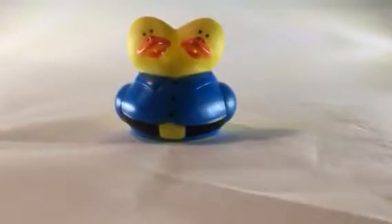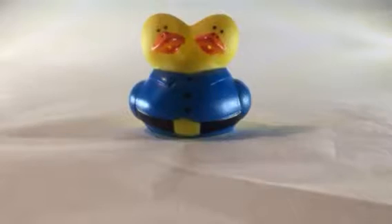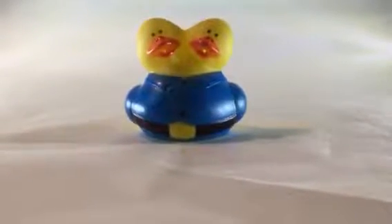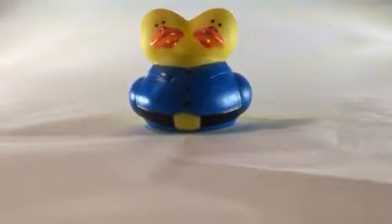I love this duck, it's so awesome. I just love the two heads, and even the polo and the buckle looks nice — it just makes it really good in detail. But my favorite part about this whole duck is the two heads. I think that is awesome, and that's the first time I've ever seen something like this on a duck, which is of course because it's the Siamese Twins.